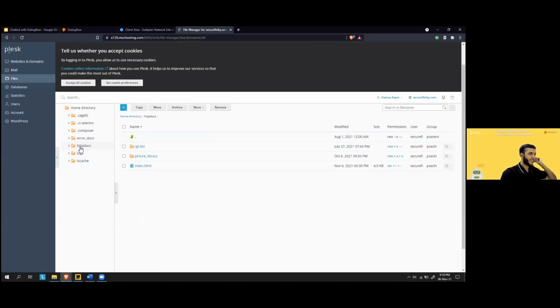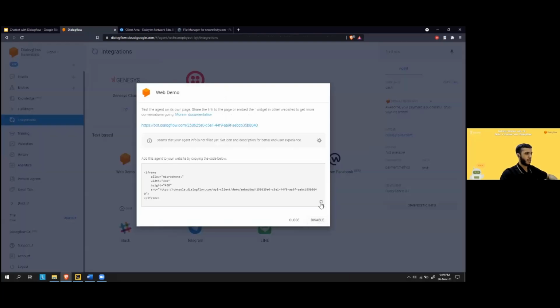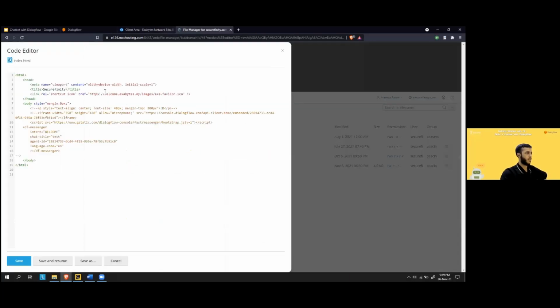Even if you locally host it on localhost, you will still have HTTP docs. So all you have to do is come to the index.html, and I'll copy that again. I'm going to paste that iframe somewhere here.